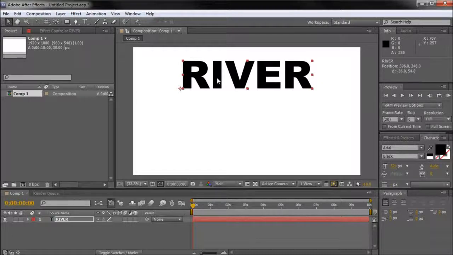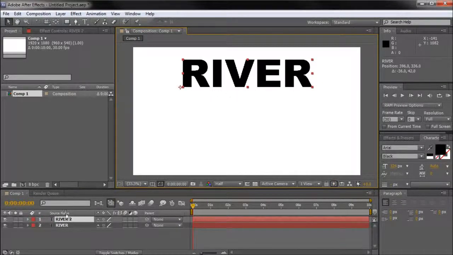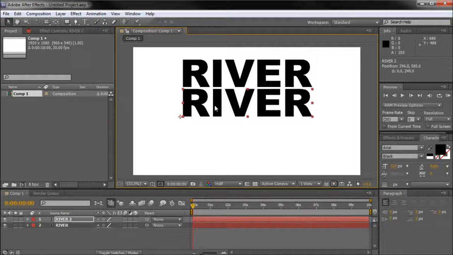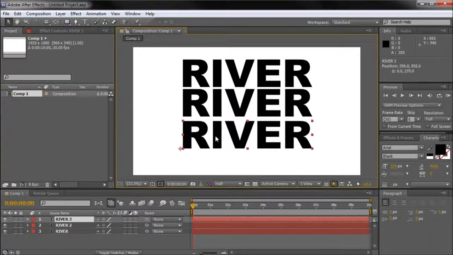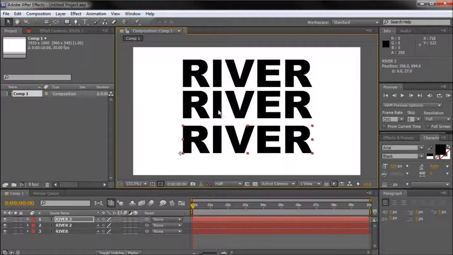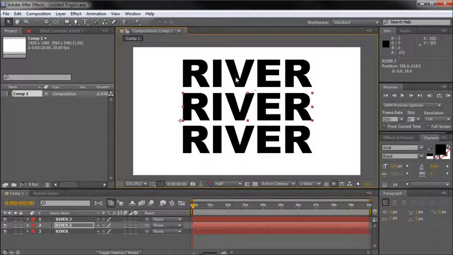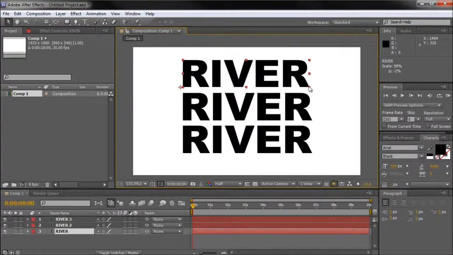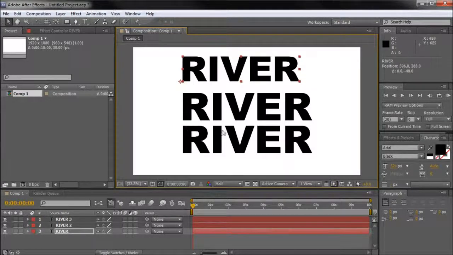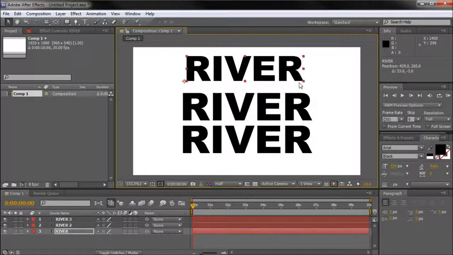Now before you get too far, you want to make sure that you have enough room for all of your text. So I'm just going to duplicate this by hitting Control D, and then I can hold Shift and move that down. Basically we just want to make sure that we have room for River City and Graphics. Hopefully we will, because City will have to be a little bit taller, so maybe we can even scale this down a little bit so we can fit City in, because it's going to be a fairly chunky piece of text once we scale it up to be the same width.